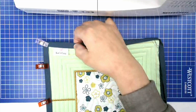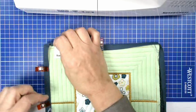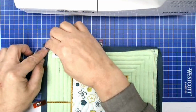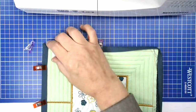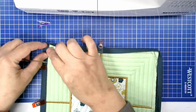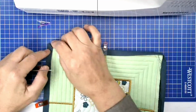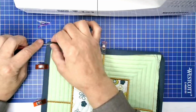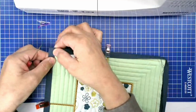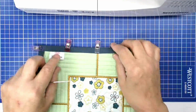Oops, so clumsy. Got a little problem here. I can see that that's not completely covering. Oh, where's my little sharp tool? No, not perfect. Never aim for perfection. It doesn't exist. You just end up frustrated. Okay, that's better.